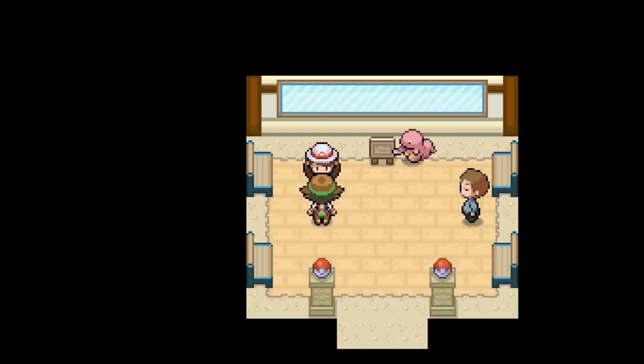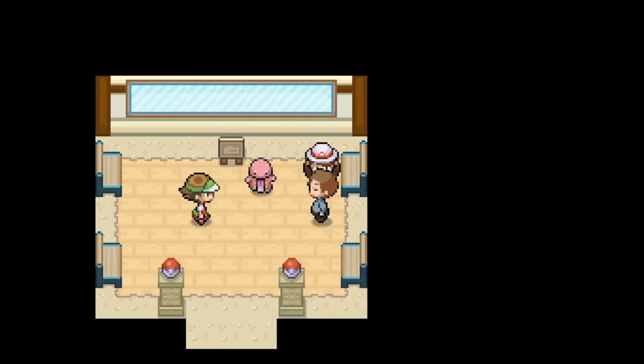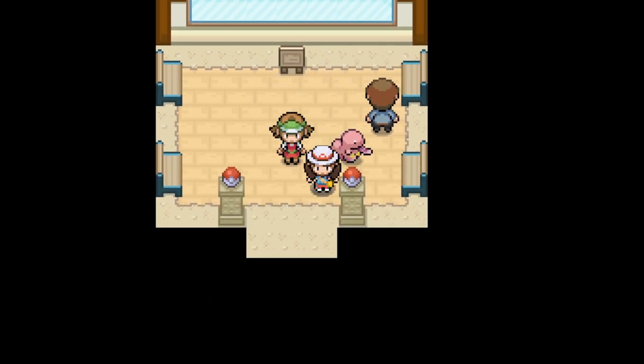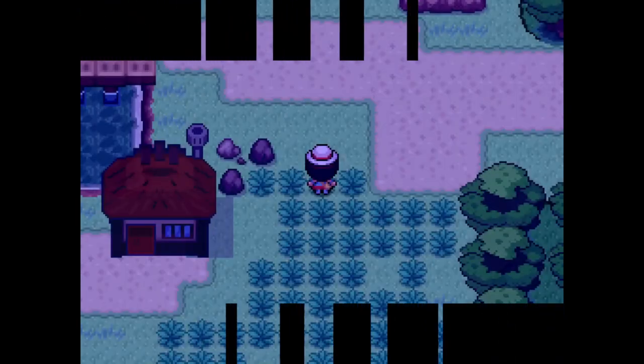Where did my boyfriend Eric go? I don't know. I'll catch your Pokemon and take home as gifts. Gotta get out of here, guys. Let me through. I only have a few more steps.